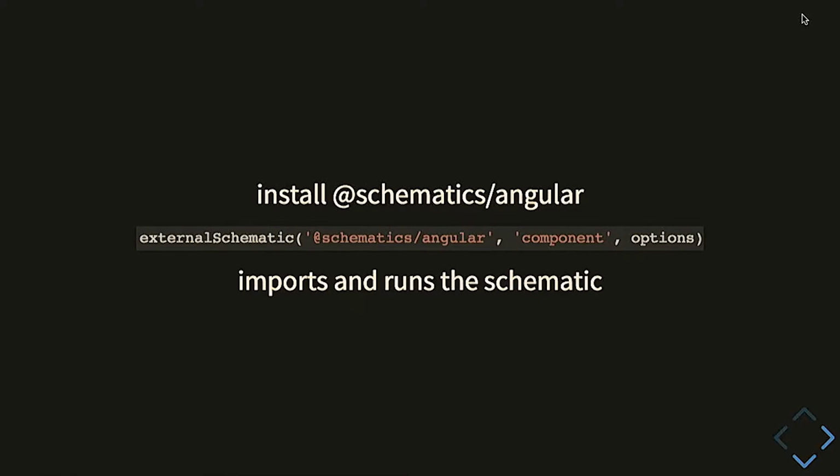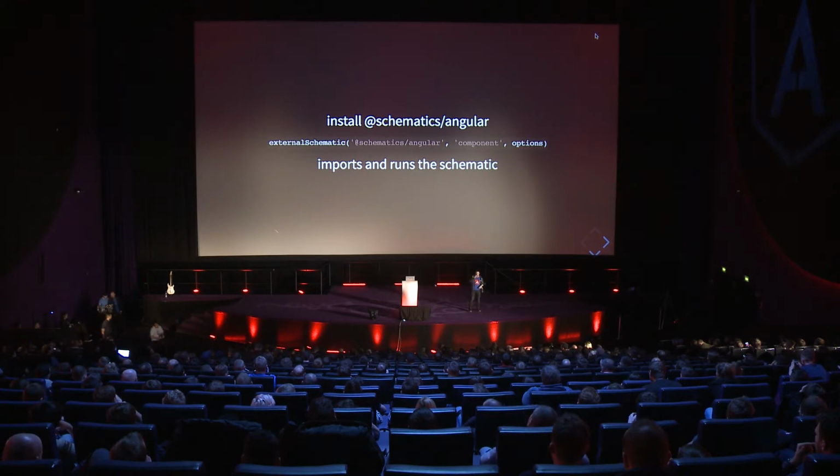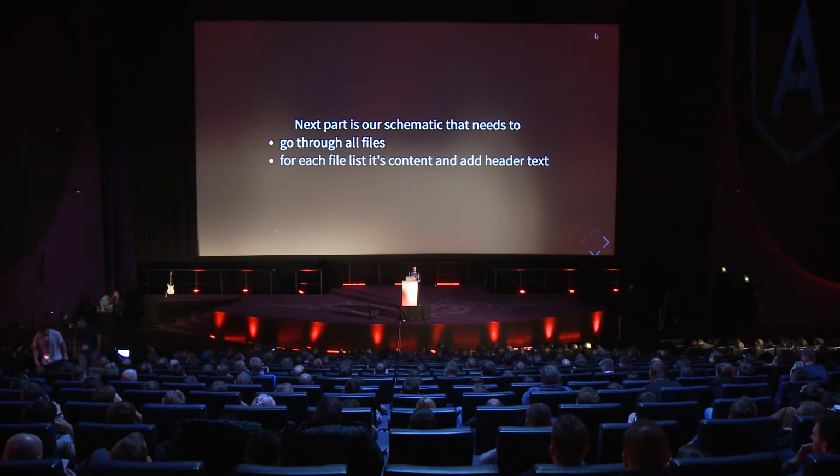So we borrow this little method here, external schematic, from the SDK for the schematic and say, there's this external schematic that I want to use. That thing doesn't live on the web, right? We still have to do an npm install to get it, but once it lives inside of node modules, we can use it by using this method external schematic. So what kind of sorcery is this? How can we be using some external schematic and add that to our own?